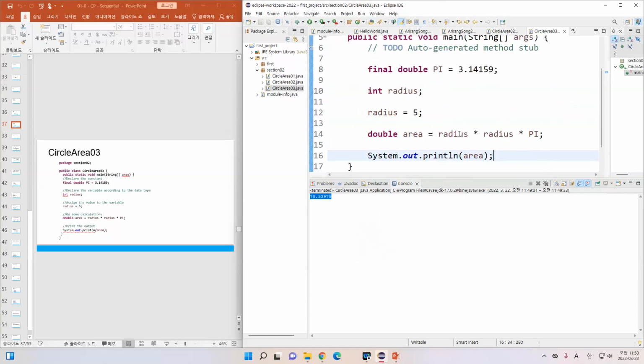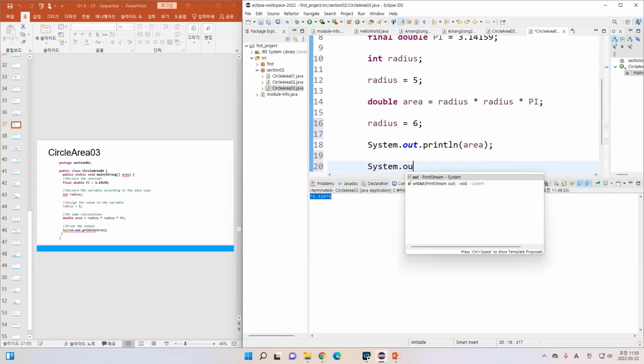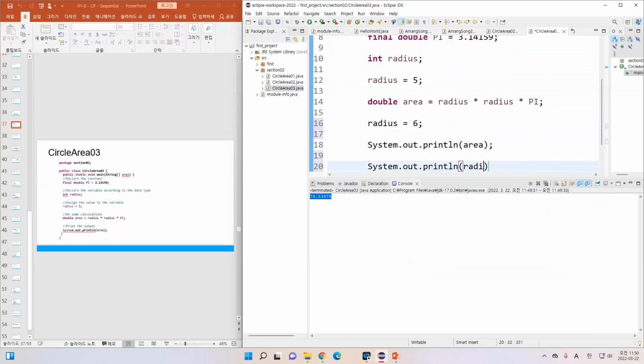Now you can see there are two variables, pi and radius. Okay. Now suppose I'm going to change radius equals to 6. Let me print radius.